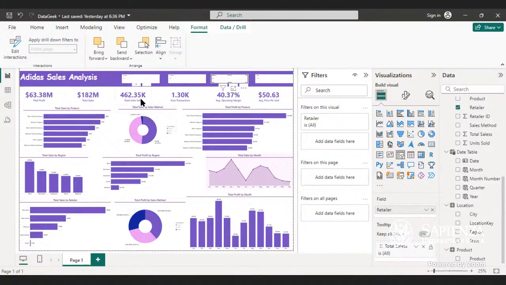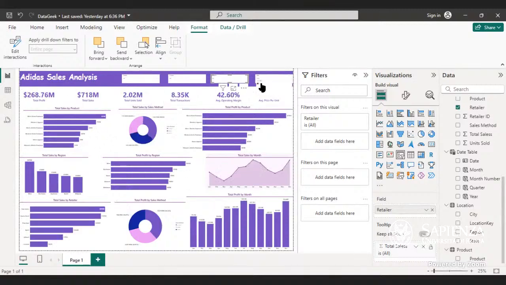Then total units is 462.35K. Then total transactions, which means we actually perform well in this year. We perform better in 2021 than 2020. So that is basically the idea.